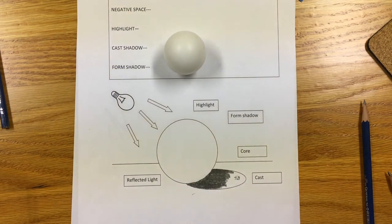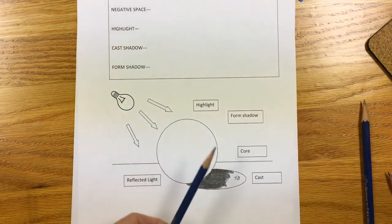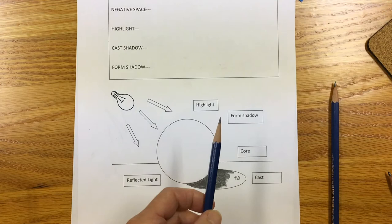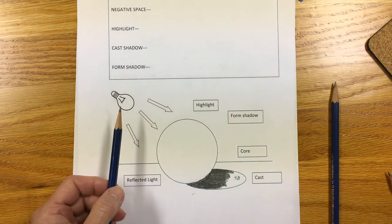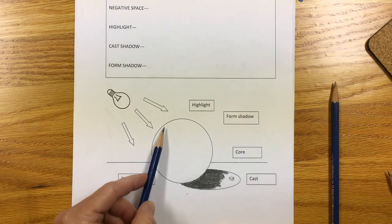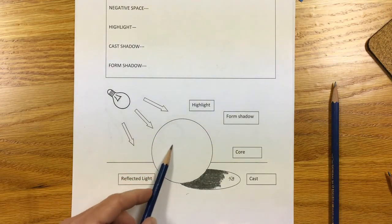Okay, so hopefully that helps you think about what we were looking at with this light source. I want to think about a bullseye or rings on where my light source is hitting my object, in this case, my sphere. So if the light is hitting the rounded surface, it's going to hit in a rounded spot.